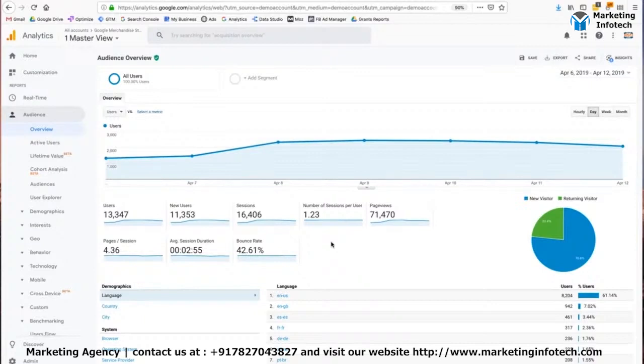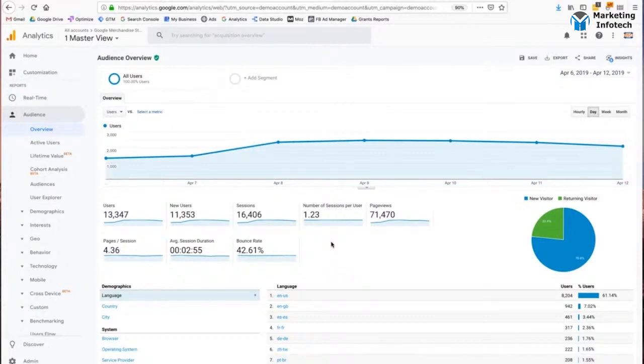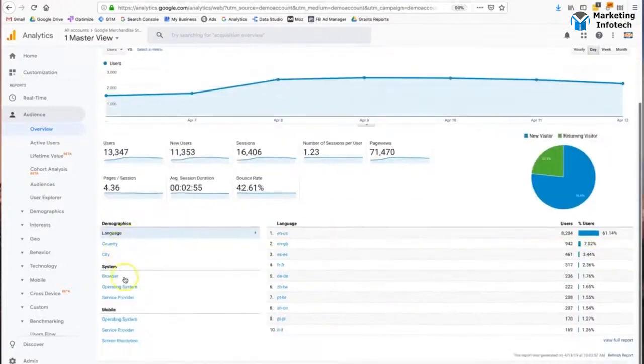However, we could still paint a nice picture on who is coming to our website, meaning what country, city, or state did they come from, what language, what device did they get to our website from, how old were they, okay, were they male or female or other, what interests did they have, what browser did they use. So we can paint a nice picture based on all this information that Google Analytics is providing us under audience. So if I go to audience overview, here I can see I have all these different options available to me to get a basic understanding of who is coming to our website.